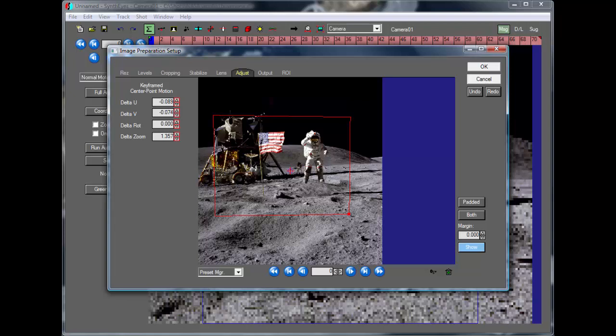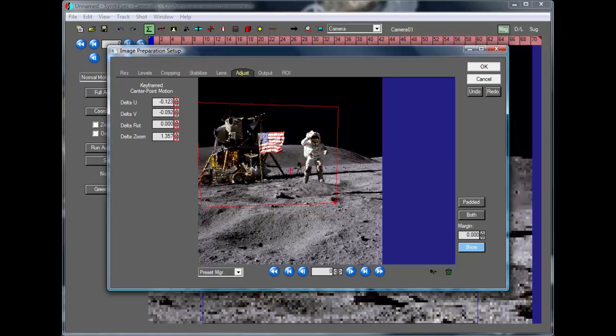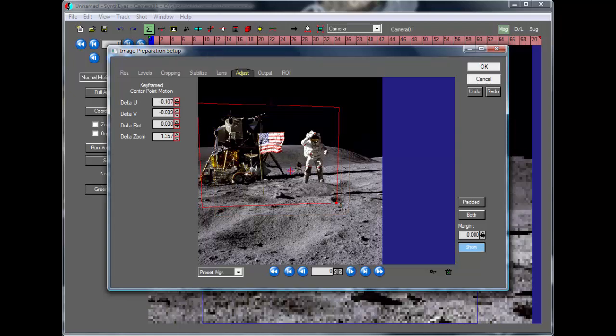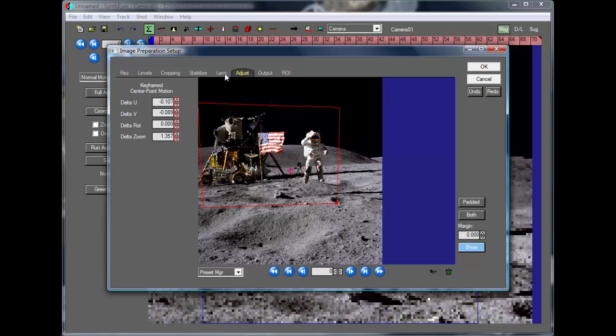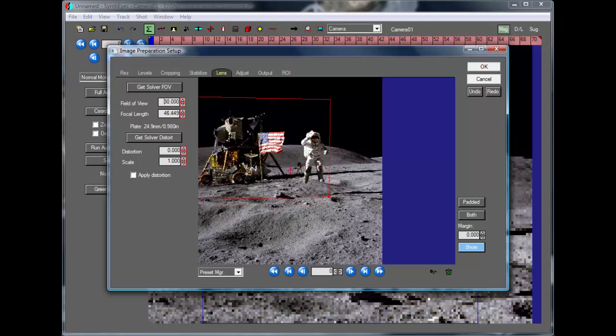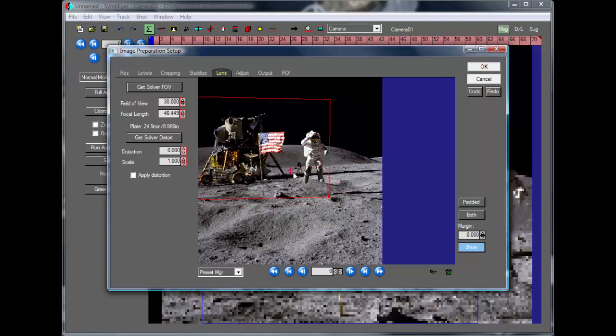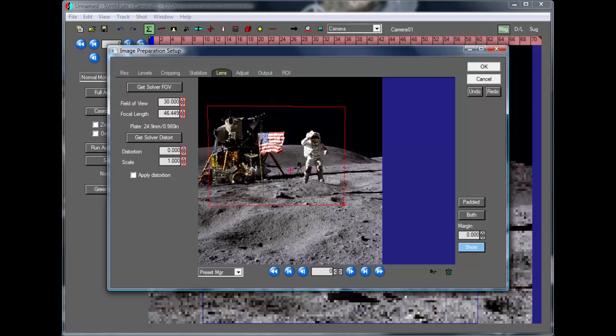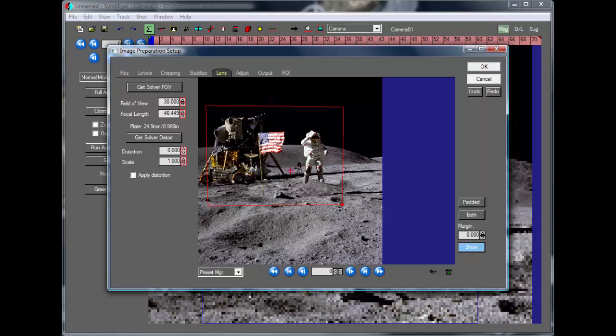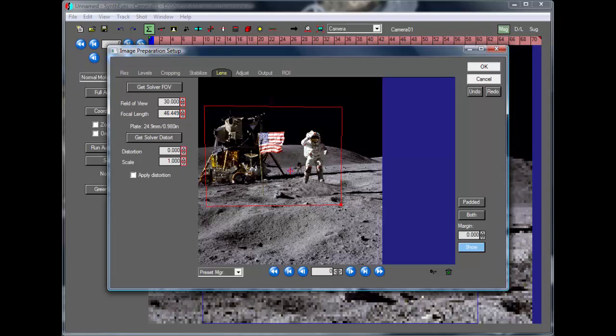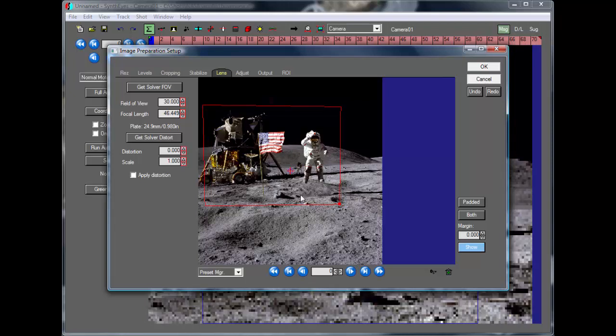Now, as I start to move this, you'll see that SynthEyes is doing this in 3D. Right now it's using a default lens setting. So one of the things we need to do is set up some better estimate of what the lens field of view is. And in this case it's not quite as big. And so we'll just drop that down to a guess around 30. And so this is going to be our initial framing at the beginning of the shot.